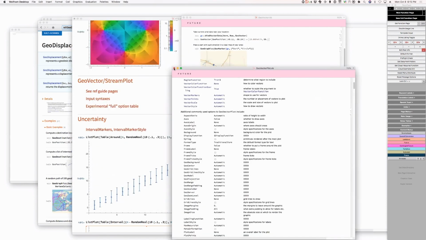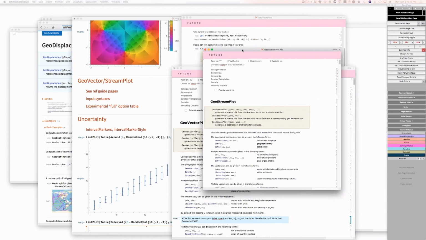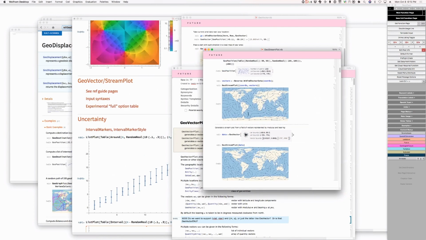There's also GeoStream plot, which is, list stream plot is to list vector plot as the geo things are, but a stream plot is not obvious. I mean, a stream plot really is, is it also taking vectors formally? Yes. It takes the same input as GeoVector plot. No, I understand that, but is it obvious? A stream plot, in principle, is taking infinitesimal, or am I confused here? In other words, the vector actually has a destination point that might be 20 miles away or something.